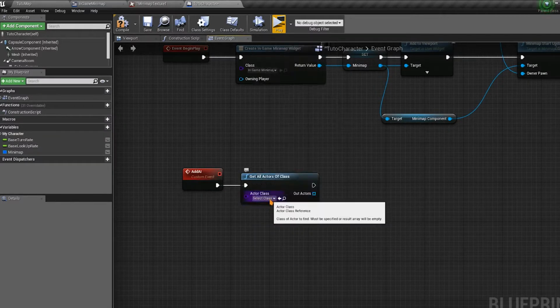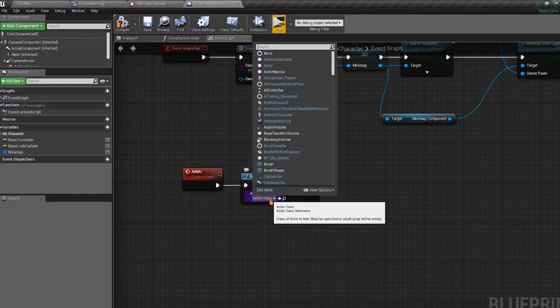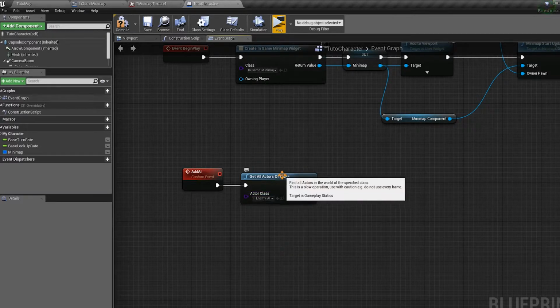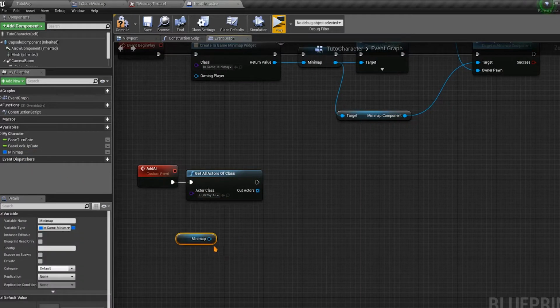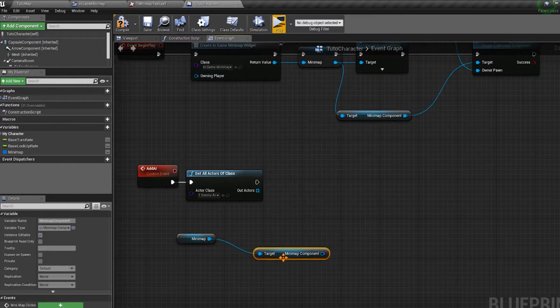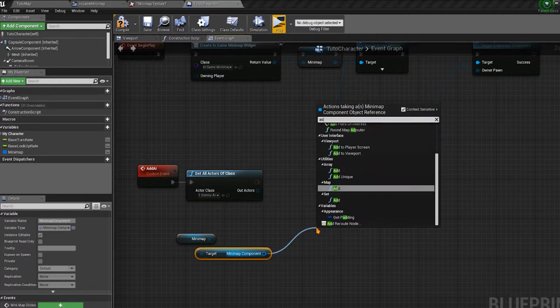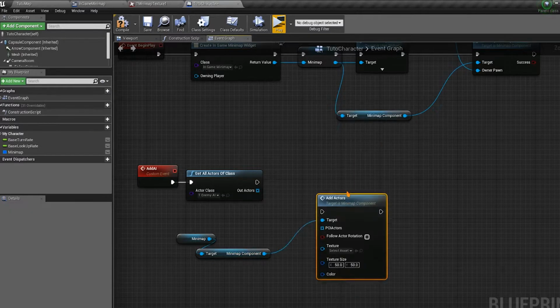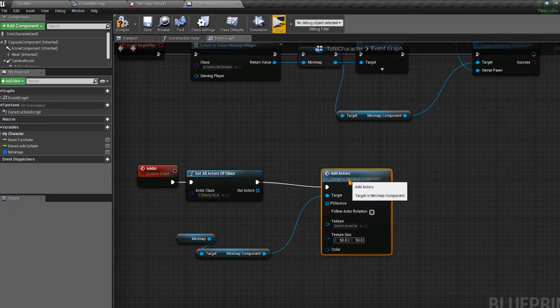You can use other functions, or if you already have them somewhere, like a multiplayer or something like that. But for now, we're going to use this function just to speed things up. So let's go ahead and get the enemy AI. And then we're going to call the minimap here and get the minimap component. And from there, we want to call add actors. So we have add actor, like add a single actor, or add actors with an S, so that we add multiple actors. So we're going to simply call that function.